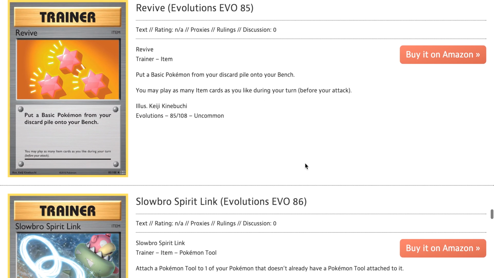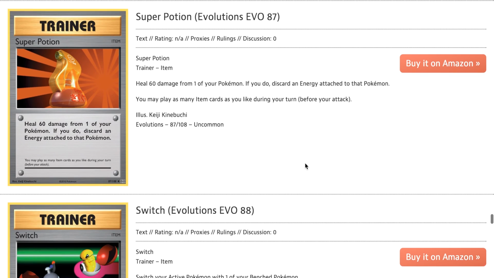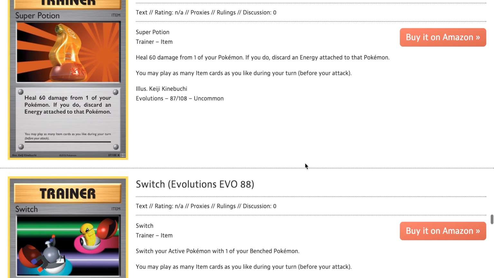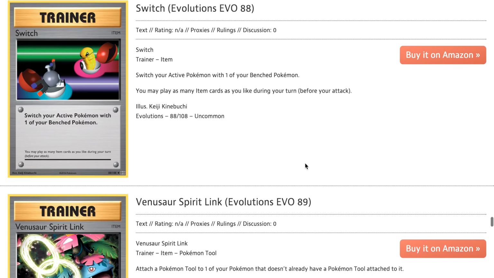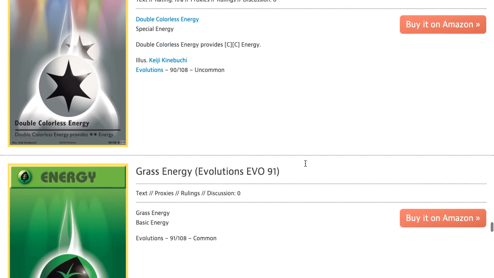I don't get it. Revive, put a basic Pokemon from your discard pile onto your bench. Super Potion, heal 60, discard a card. We got Switch. So the trainers are pretty mediocre. And then we have energy.